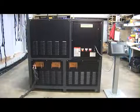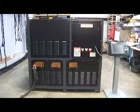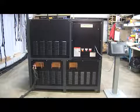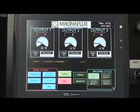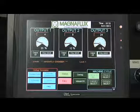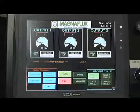With the disconnect switch turned on, the power on button will light on the front right panel. Then, the master on button, which is located on the front right panel, can be pushed. This will activate the remote pedestal operator interface. The main screen will appear once the Master On button is pressed.